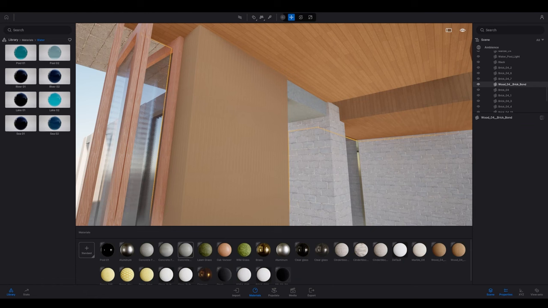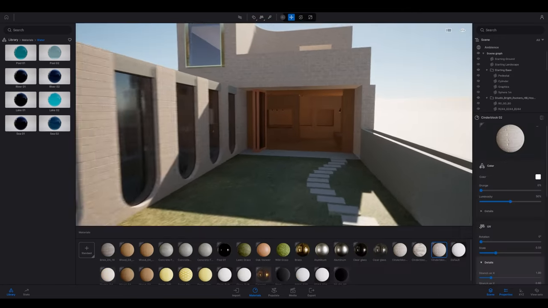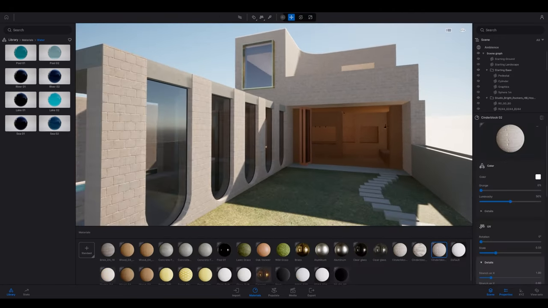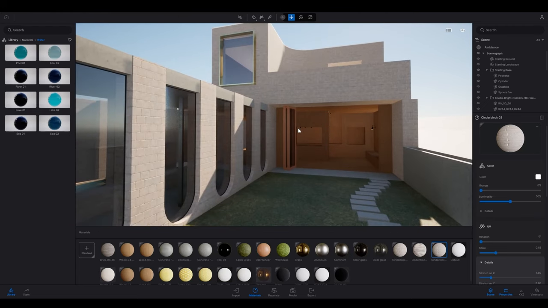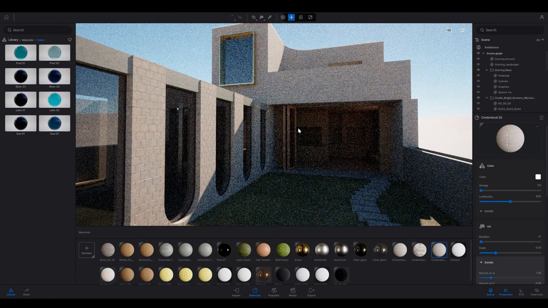Cool. It's a bit of an awkward junction going on here, but I don't think I'm going to take my shot from this way, not from this angle anyway. So I'll just fix up this one here, back into SketchUp. All right, that's looking pretty good for now. And what I'd like to do at this point is press R for ray trace. If I happen to be doing ray traced final perspectives at the end, I'd like to see how it's going to come out in terms of the materials.